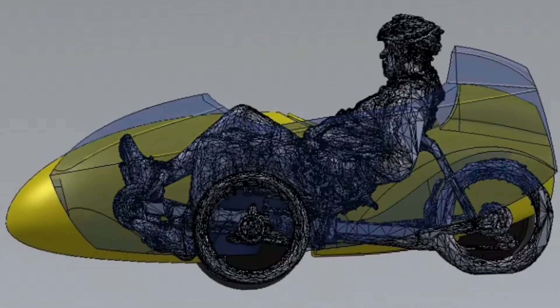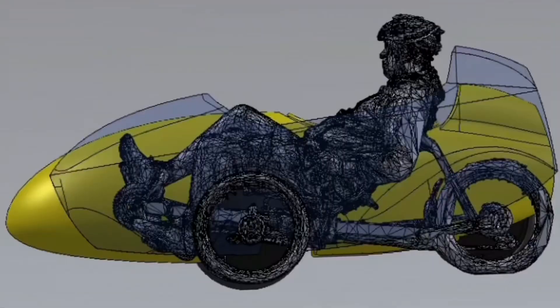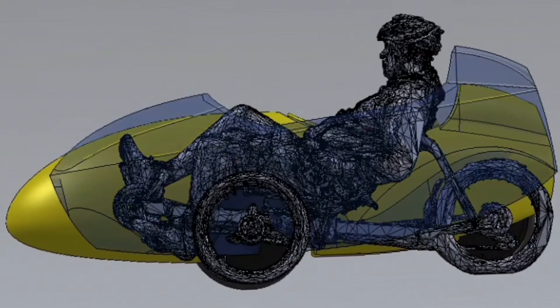This 3D scan is how we started the process. This is a 3D scan of my friend Morgan, who is also a Greenspeed dealer, sitting on a Greenspeed Magnum in the neutral seat position — the position we see most people riding the Greenspeed Magnum in, if we could choose one. As you can see, he's got a good open chest and his vision forward is quite good, and we can begin to look at how we're going to model over this to make everything fit. The real feature of this design is to make a body which fits a real person who would ride a recumbent trike daily but would like to experience velomobiling. So this is our start point.